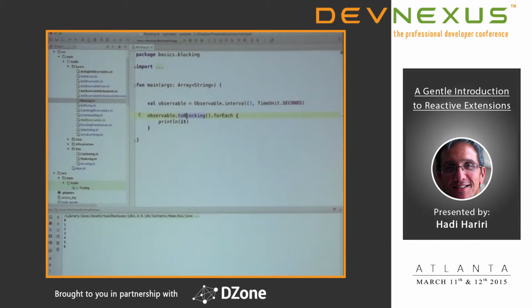You can take any observable and convert it to a blocking observable. But it goes against all of the asynchronous programming that we're trying to accomplish. We're not trying to ever do blocking, so use this sparingly. There are situations where you want to, for example, combine two observables, and you need to block on one of them for whatever reason, or you need to block the thread. There are mechanisms to do that. But this is a way to show you how I can now block that main thread, and I can continue to subscribe to this and get information out.